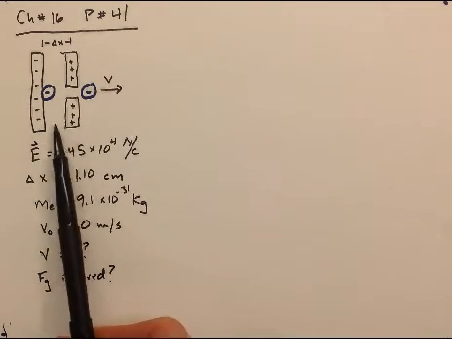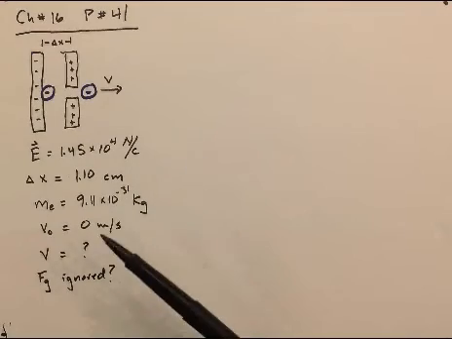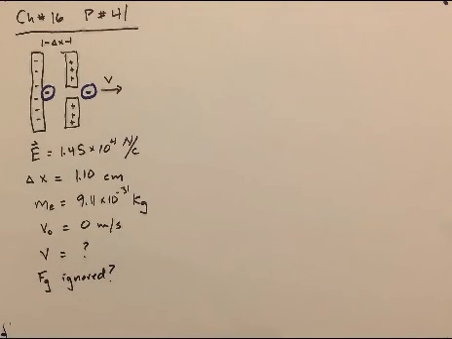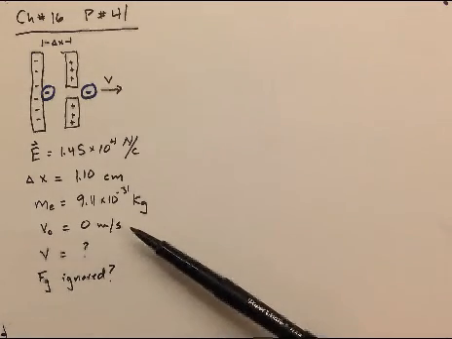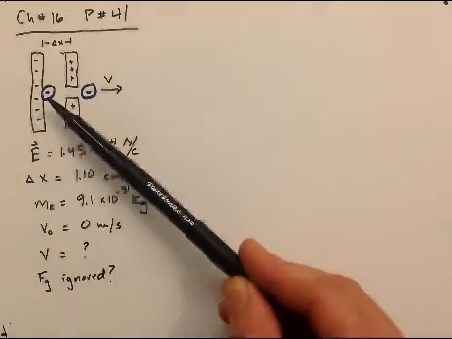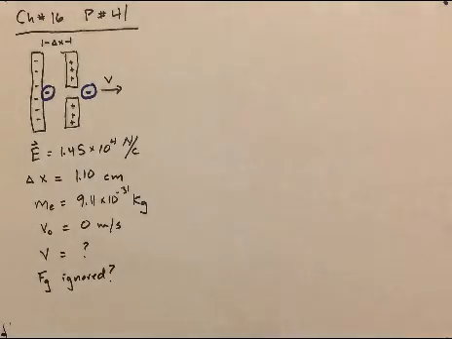We're told that the distance between the plates, which I have called delta x, is 1.1 centimeters. And, of course, information we would probably know or look up on our table of information, the mass of an electron might come in handy. Now, the problem doesn't explicitly state it, but it's kind of assumed from the context, this electron starting from rest at the edge of the one plate.